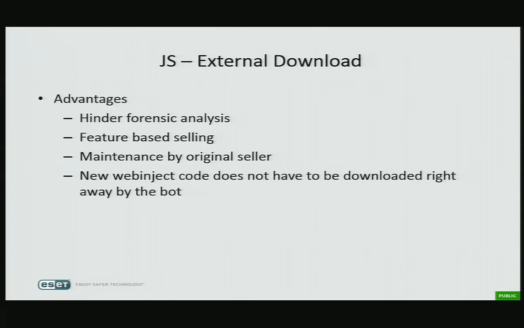It also enables feature-based selling, so some of the coders will charge different prices for different features. So let's say if you want a balance grabber or balance modification, then by providing the script on the external server, it's easier for them to play with that. And maintenance as well, because some of the inject coders will try to obfuscate as much as possible the injects they are selling, so that the user cannot reuse or resell them. So if you have a piece of obfuscated code, it becomes very difficult to maintain it yourself. So by having this, it's way easier.